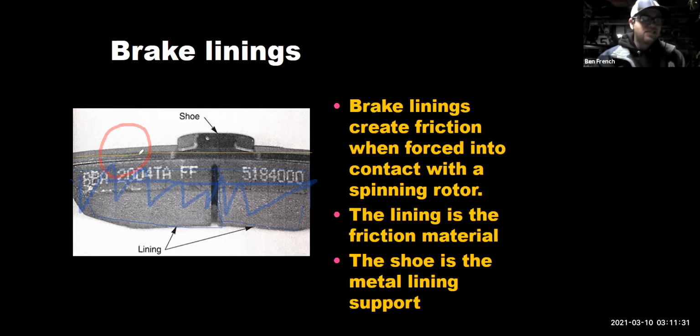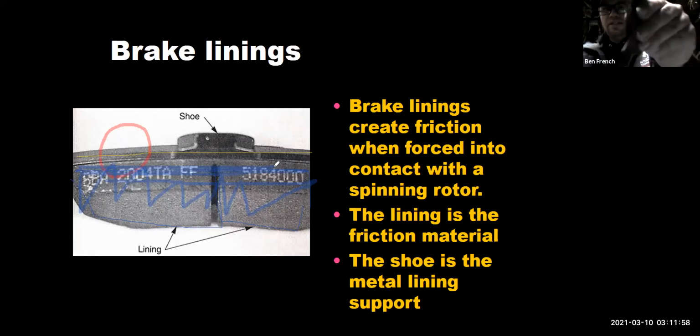Because that last little bit of friction material goes really, really fast. So it doesn't take very many miles to go from the friction material being the same thickness as the backing plate to now you're metal on metal. And so this brake pad I grabbed here tonight is a good example of this. If I hold this up to the camera, it may be a little bit hard to see. I will try to stick some light on him.